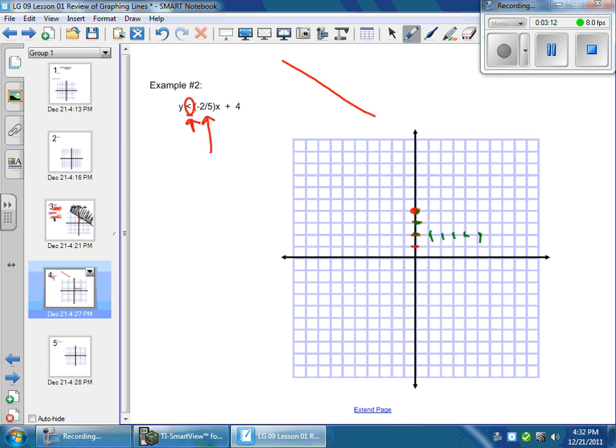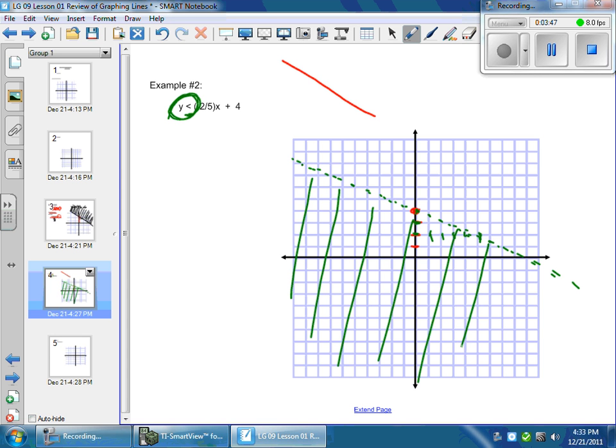But now we can't draw a line. So what do we draw? We actually draw a dotted line, which means that the line is there, but we're just not including any of the points on it because we're not equals to. Yes, so draw a dotted line like that. Perfect. Excellent. We're good to go. Now, how would you go about shading this now? Now, if you look at this, and let me just get rid of this. Okay, perfect. It's less than. Less than means below. So you would shade in this direction.